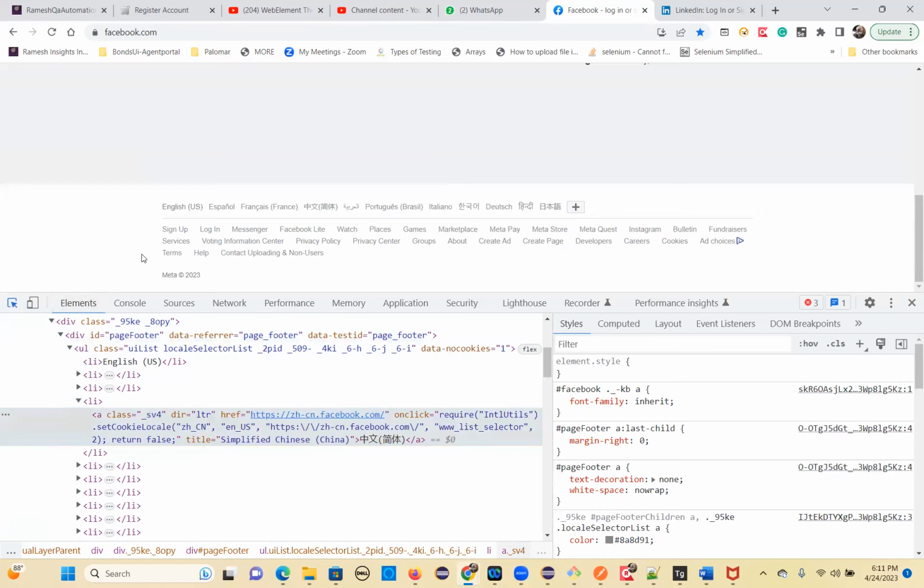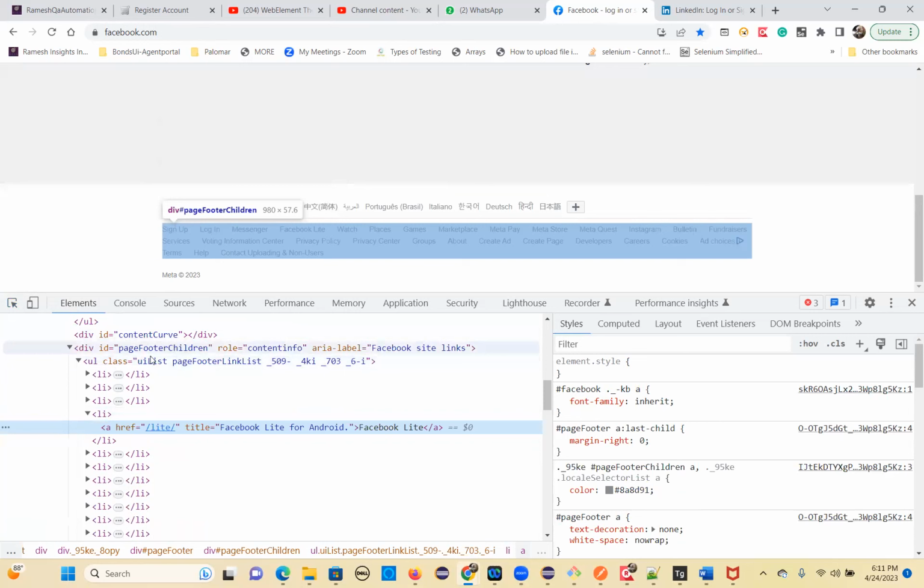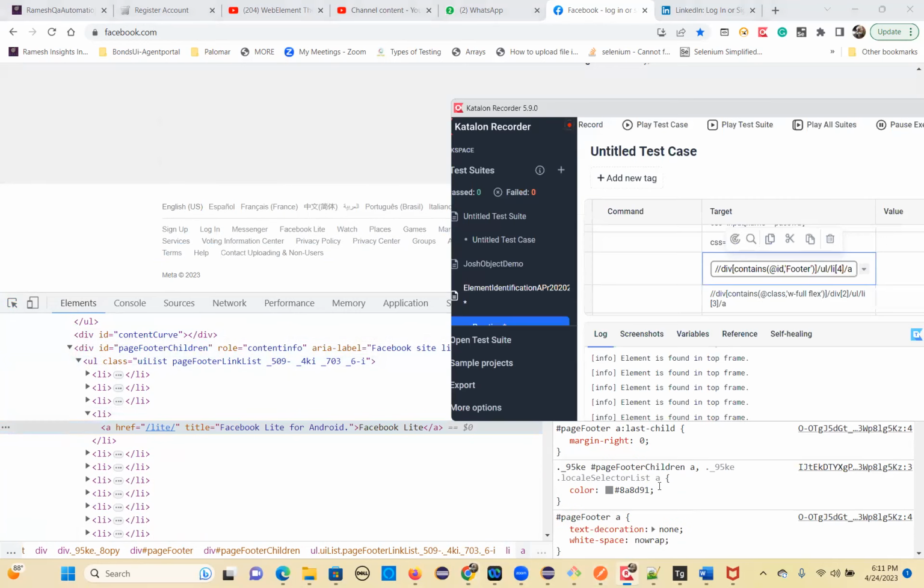So we'll give something different: children. Let's try children. Here we are using the last one, but sometimes you can take a middle one, or the first, anywhere. Now you can see it's recognized. So that is contains.